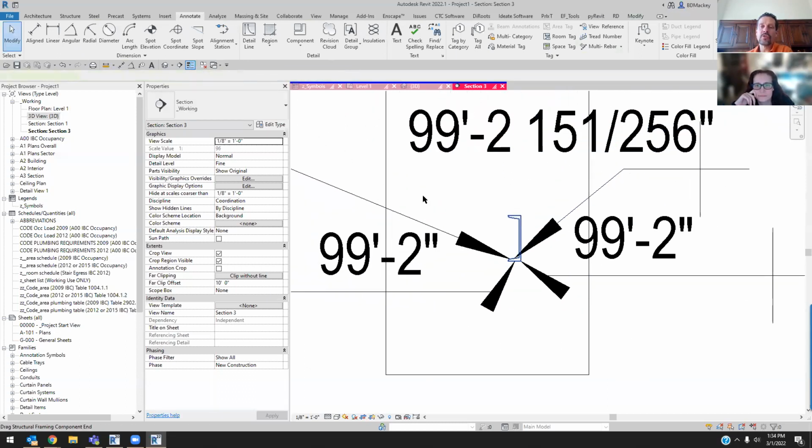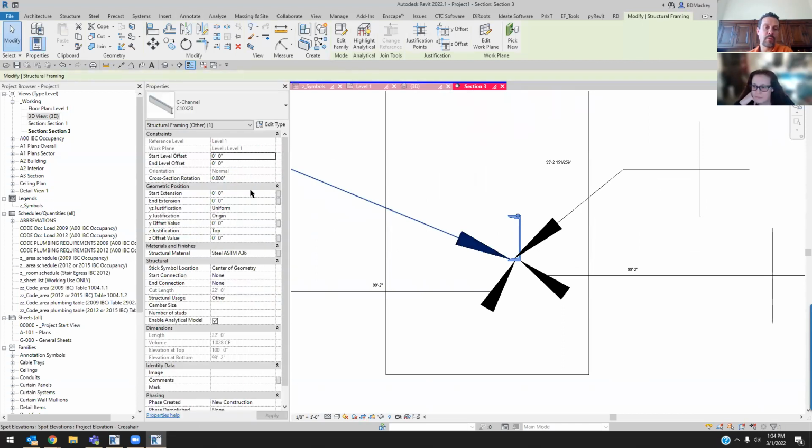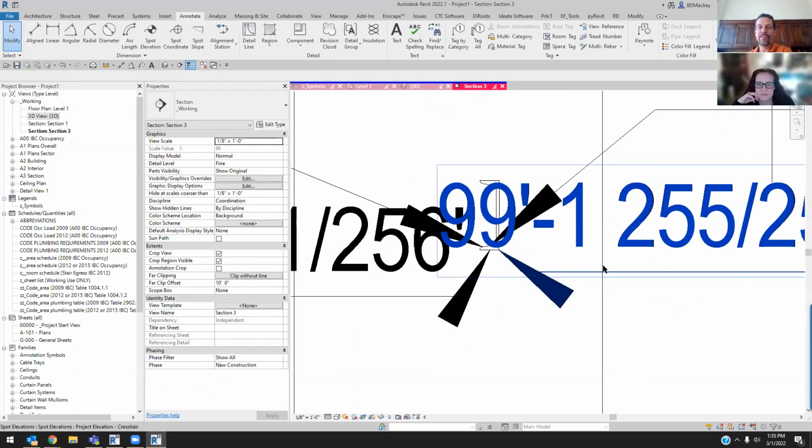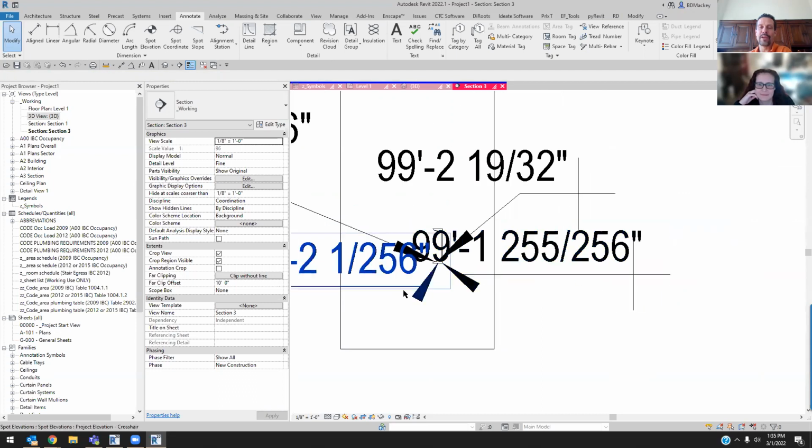So it could be that. I also just happen to wonder, and I'm going to play with this, because we did this one on this side and this one on this side. What if we did a cross-section rotation of 0.2? Ah. The beam's level, it's just rotated. So even though both of these are going off of the bottom of the beam, you are getting different sides. So I don't know, I think there could be a lot of different things.